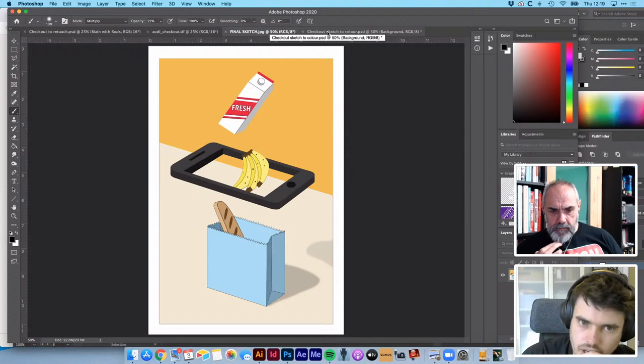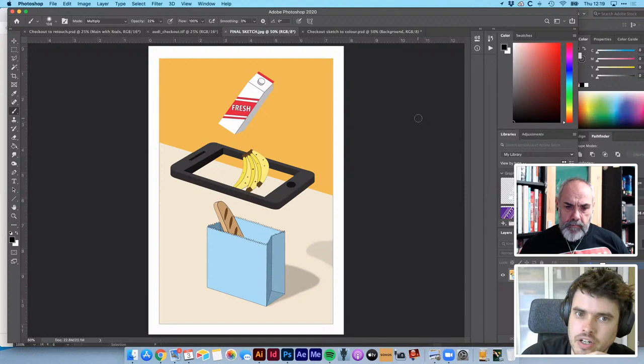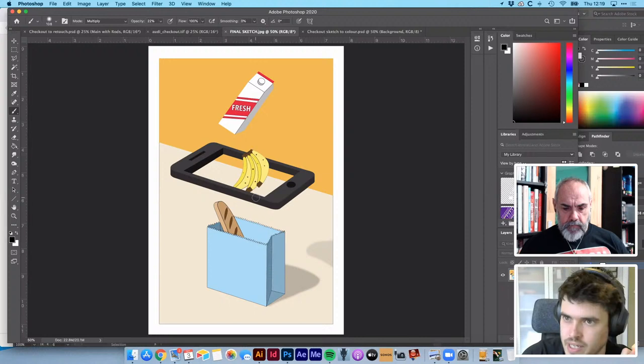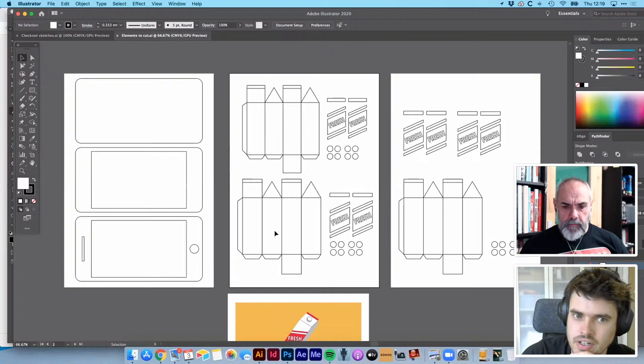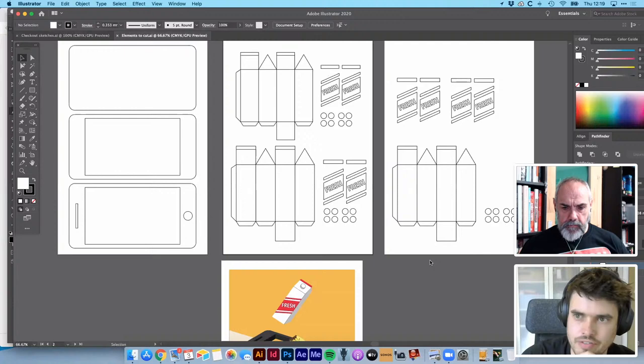Once that's approved by the client, I would then go through this process of making these elements that are in this image out of paper. Or out of other materials, but in this case it was all paper. So the way I do that, and this is one of the things I've done in more recent years to speed up my process, rather than doing it entirely by hand, I start by drawing nets in Illustrator. So you can see here I've taken my drawing as a reference point and I've drawn physical nets.